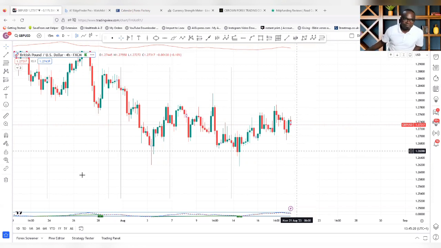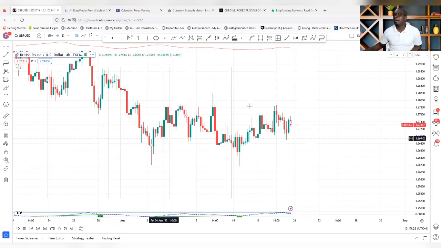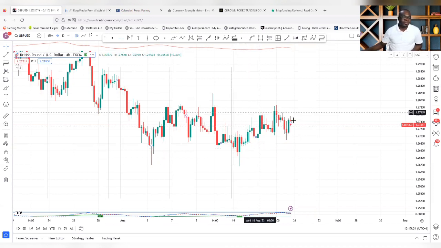All right. So the first thing is, what happened last week? Well, this is the whole last week. We can see what the market did. It was a little bit of bullish momentum to the upside, but a bullish consolidation movement. So it's like the market was giving it 50-50 per trade.